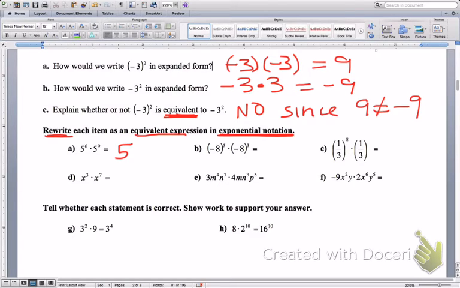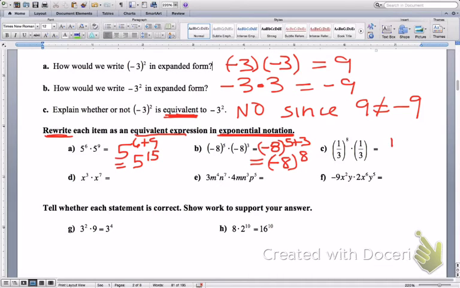The rule is we take the 6 and the 9, and we go ahead and add them, which is just going to give us 5 to the 15th. Next one, we have negative 8. We have parentheses. We have to make sure we keep them. We have 5 plus 3, and that gives us negative 8 to the 8.